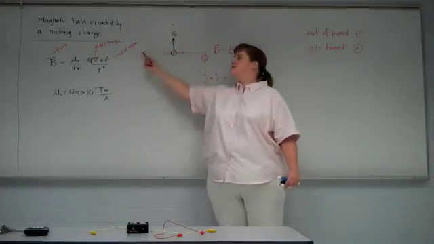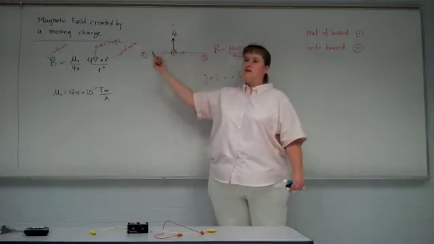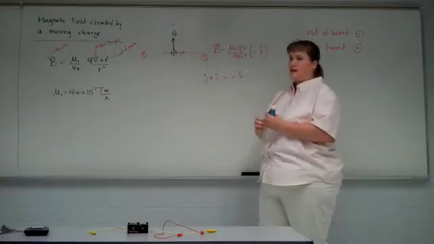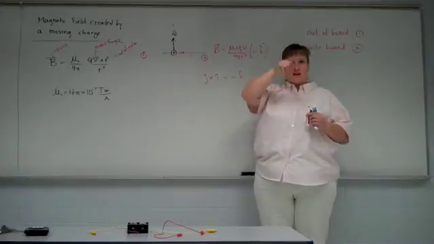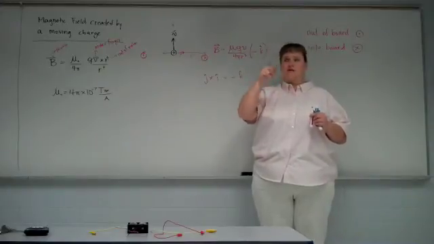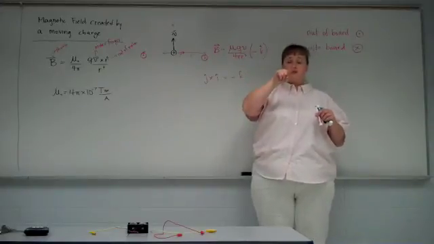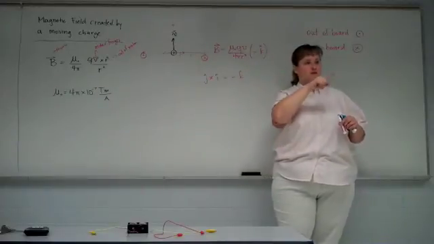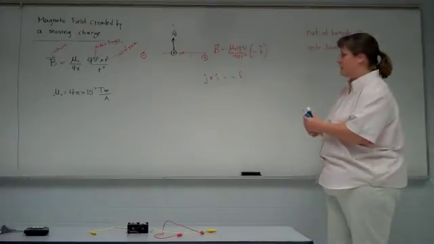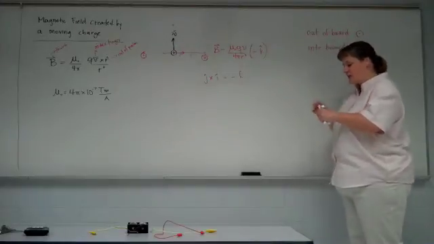So the magnetic field is actually making circles around that charge. If that charge was headed towards you, you would see counterclockwise circles of magnetic field. Well, you can't really see the magnetic field, but if you could see it, it would be making counterclockwise circles around that charge as it moved towards you. Okay. We can represent that pictorially.